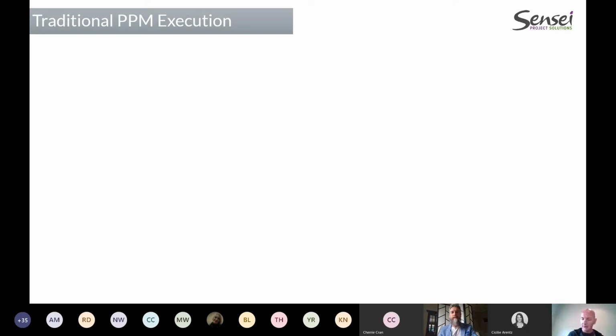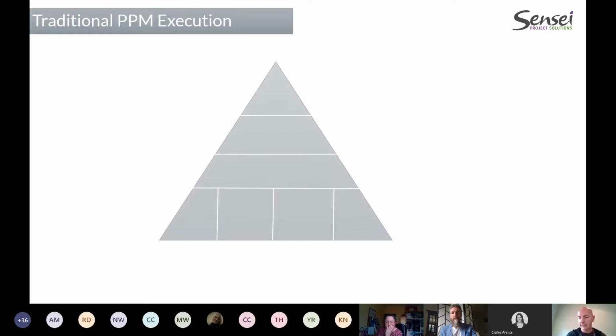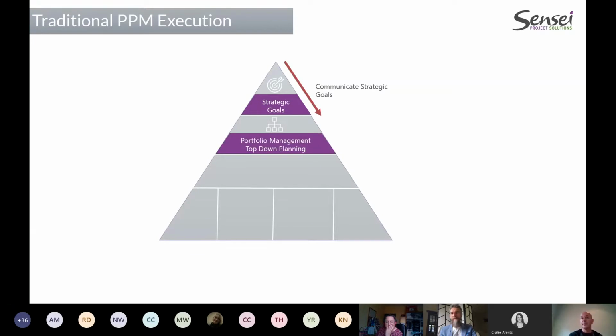This is how I like to outline how project portfolio management conceptually is implemented in organizations and why that is implemented that way.